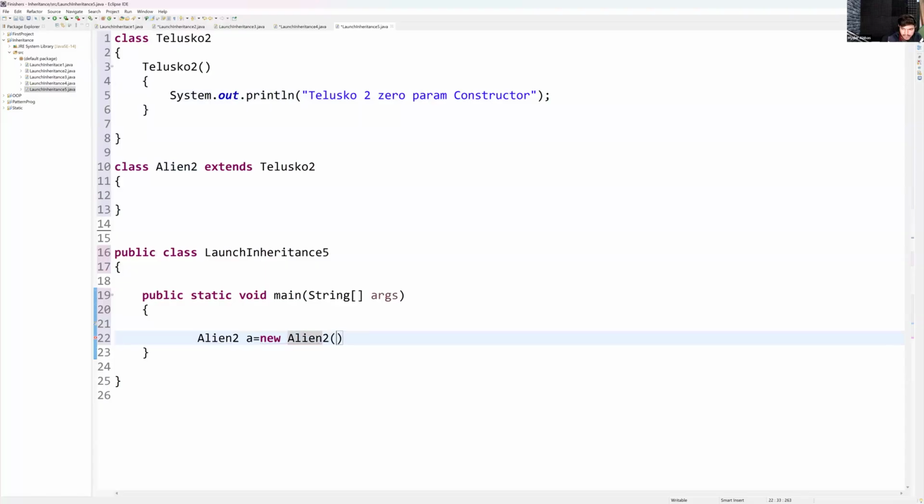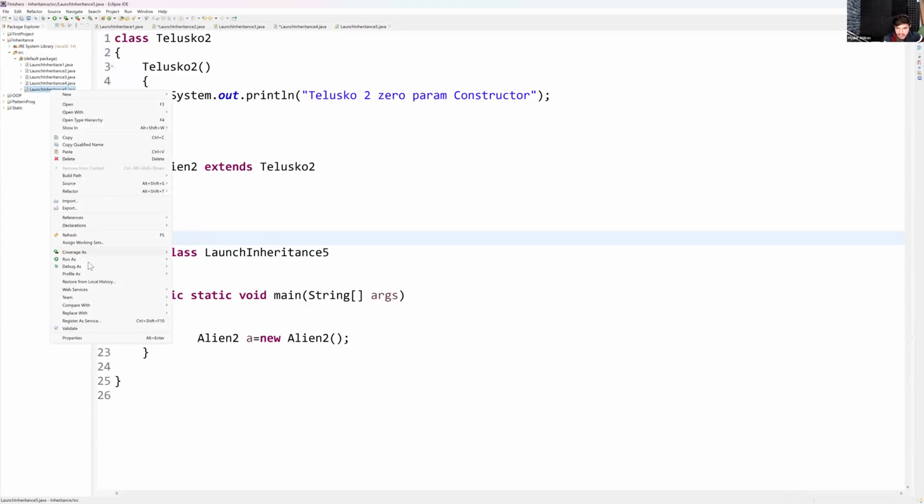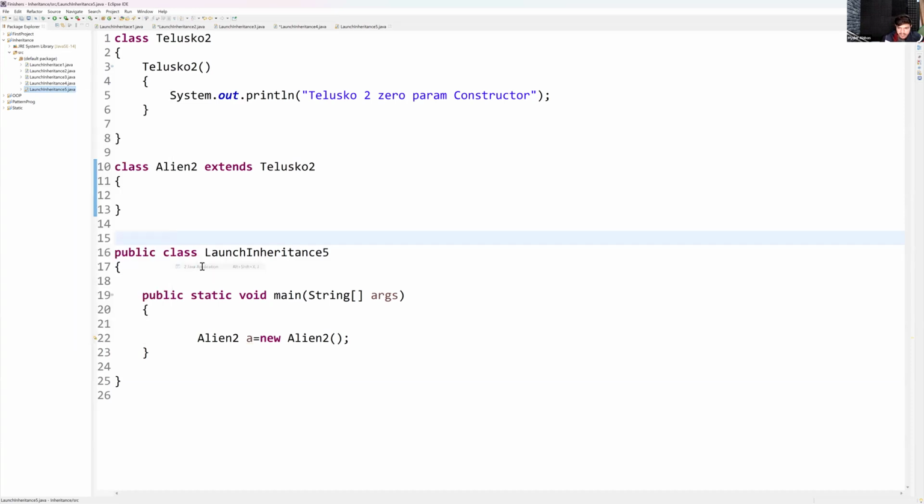Before I write this, guys, understand this very carefully. I will go and run this. Now tell me, guys, did I create the object of Telescope? No, but that is getting executed.